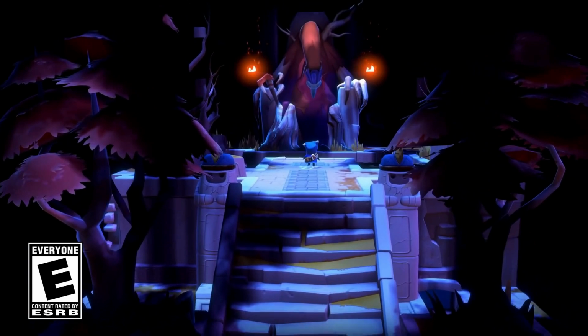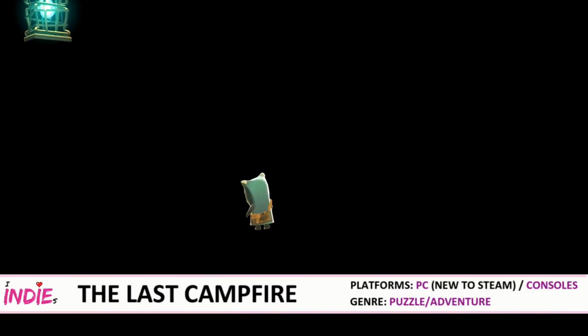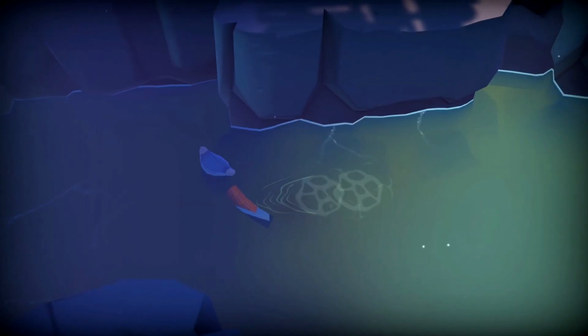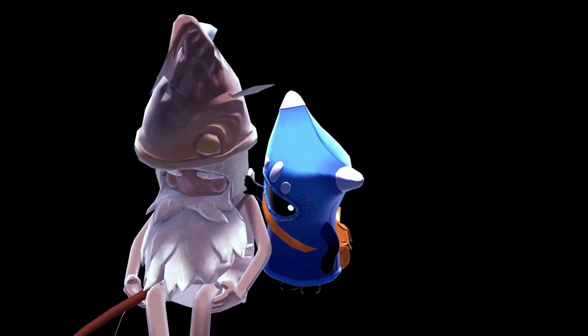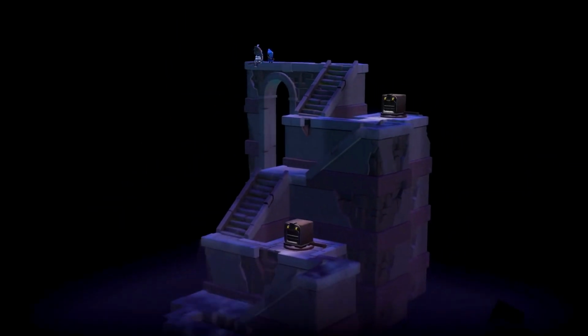First released on Apple Arcade, the Epic Game Store and consoles last year, The Last Campfire finally made its way to Steam this week. What we have here is a 3D puzzle adventure featuring an emotional story about a lost ember searching for a way home. Along the way you meet other embers, called the Forlorn, who have fallen into a state of despair and need your help to find peace.